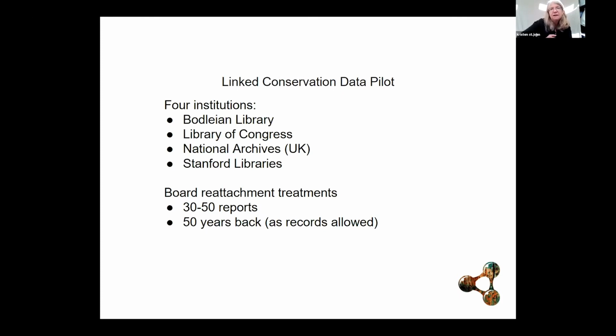But it also seemed necessary to try things out, to see if what we had been developing resources for would actually work. Could we take real conservation treatment reports from different institutions and model them? Could we ask research questions across the data sets and get back meaningful answers? So we approached 3 institutions who had been active in our consortium and also included my own. So you can see them on the screen. We worked with the Bodleian Library, the National Archives UK, the Library of Congress, and Stanford. All agreed to participate and contribute records.